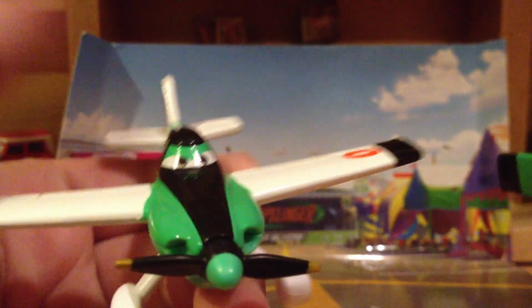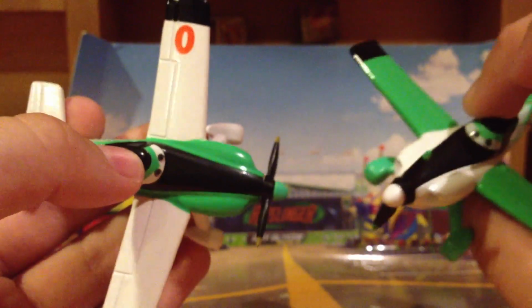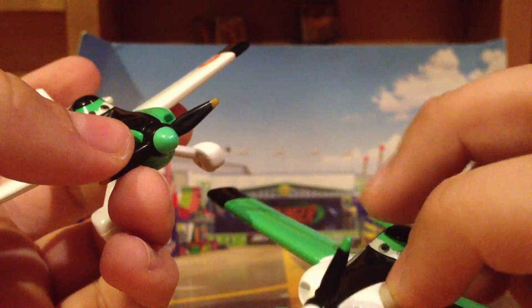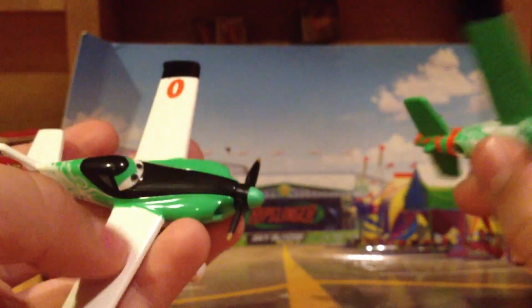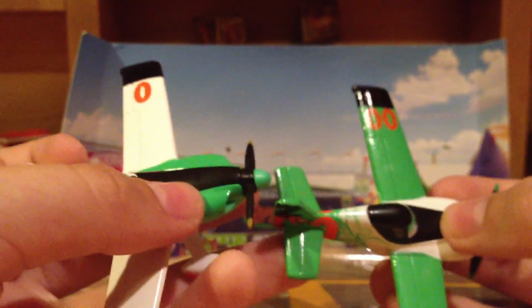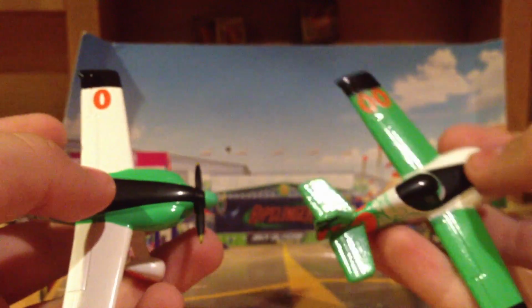comparison of Ned. As you can see here, Ned looks just like, they're exactly the same planes, but they're different colors. They're just kind of inverted colors. As you can see, his propeller has yellow tips, and Zed's propeller has green tips. And now, the main difference between Ned and Zed is that, of course, Ned has the white wings and Zed has the green wings, and Ned has the green body and Zed has the white body.